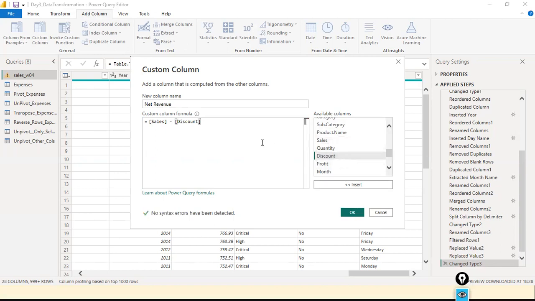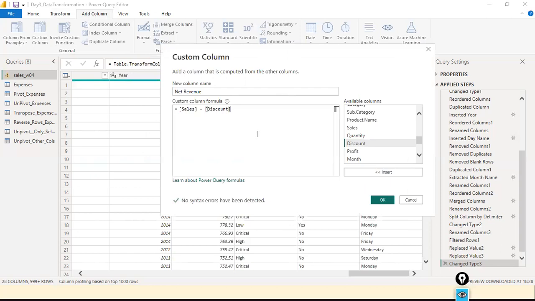Let's see if the discount is in terms of values or percentage. If it is in terms of percentage, you need to select sales into discount. This will give the discounted value, and then subtract it from your sales. And this is the one formula.